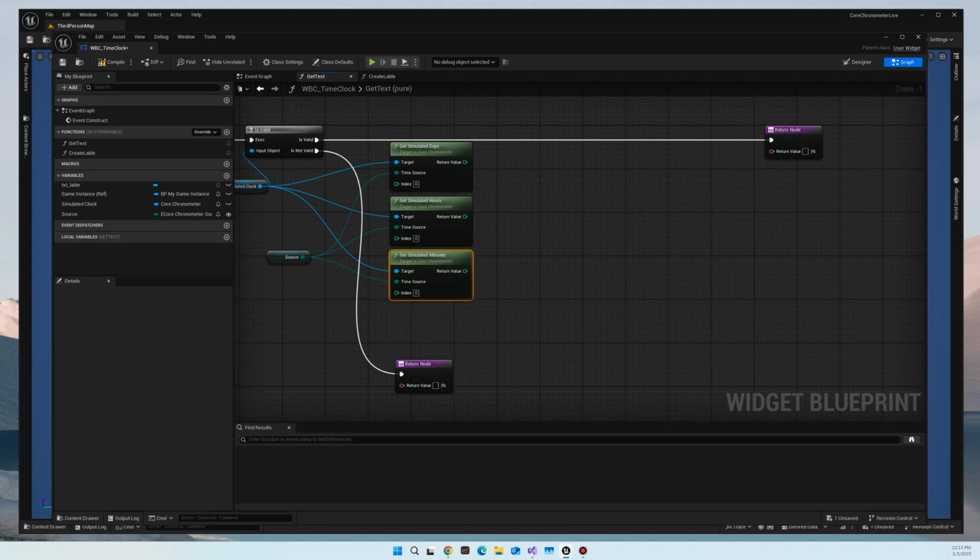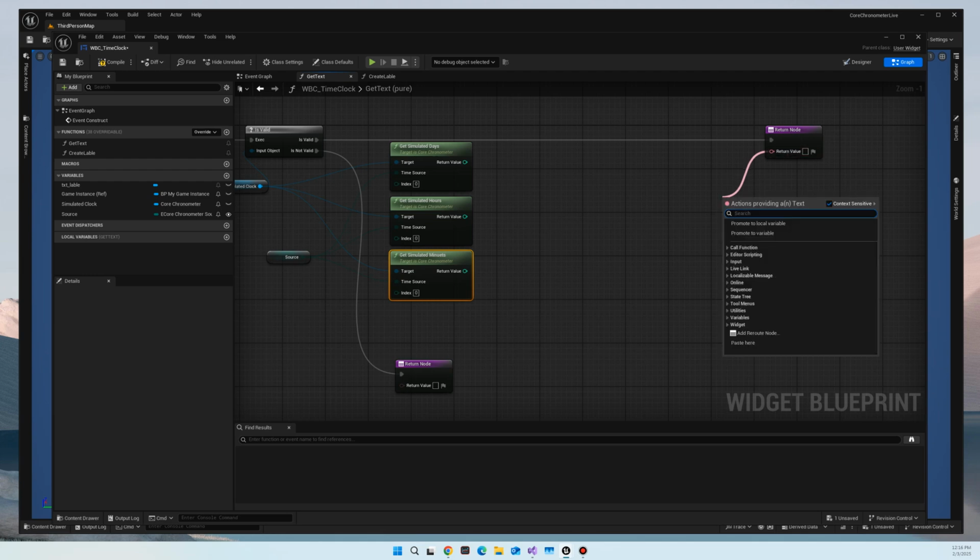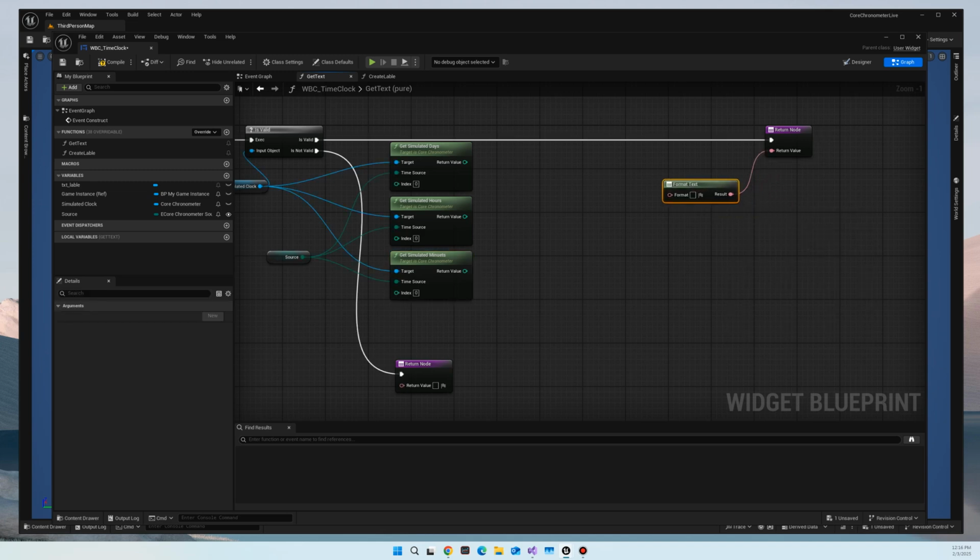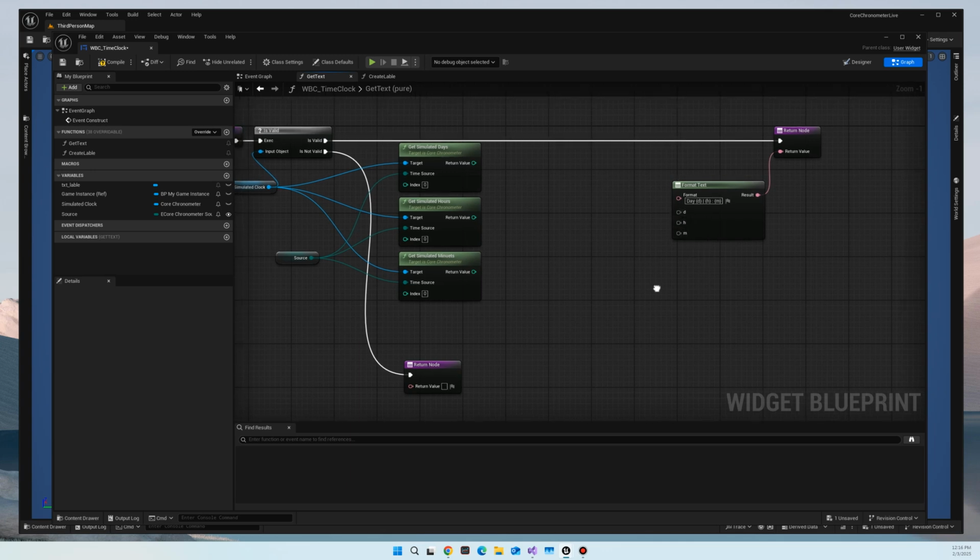All right, so now all we need to do is bring this back and put it into a formatted string. To do that, I'm going to drag off the text and say format text. Then let's put our formatting in. I'm going to say day, curly brackets D, and I'm going to put a pipe in between, and then curly brackets H, little h, put a space, put a colon, and then curly brackets M. That should generate the 3 elements that we want to populate.